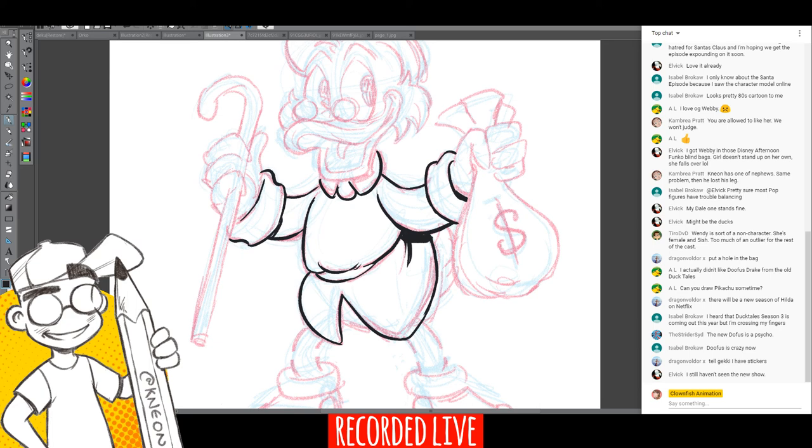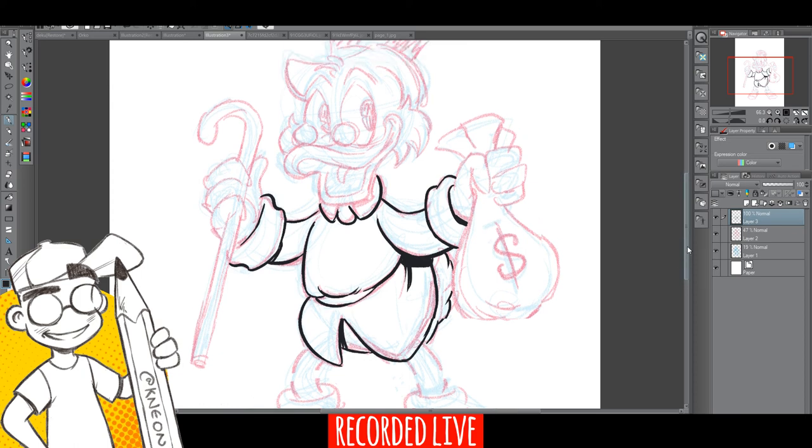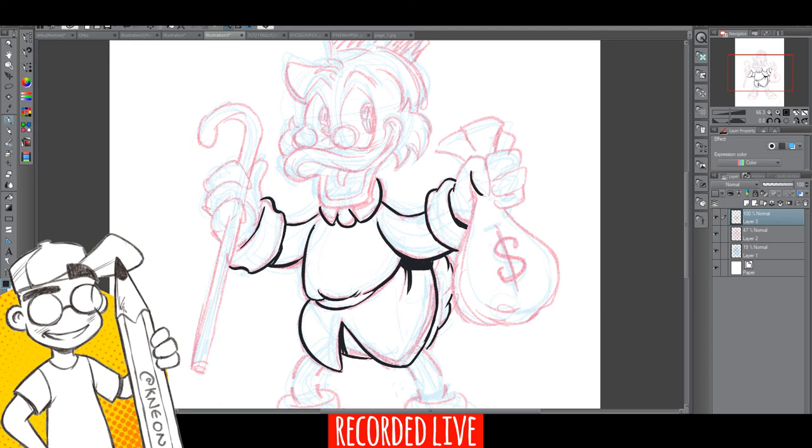I have stickers. Oh, they have a new Doofus. I don't remember seeing the new Doofus on it. There's going to be a new season of Hilda. Okay, Hilda's cool. I like Hilda. Hilda's actually very good. And Netflix, sometimes they do really well with the animation. Sometimes it feels like they'll greenlight anything, but Hilda's good. Dragon Prince is good. She-Ra has its fans. Probably not here, but it does have its fans.